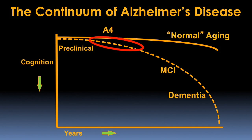That's going to be a tough trial design, and I think we're not quite ready to do those primary prevention trials. But what we are ready to do, and will begin as part of the A4 trial here at the Brigham, is to do what we call secondary prevention. And the idea of secondary prevention is that we find individuals in whom the disease we believe has begun in the brain. These changes are occurring, but they're asymptomatic, so we don't yet see the clinical manifestations of the disease. And we're trying to, through a secondary prevention, prevent the onset of memory loss and progression to dementia.